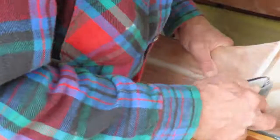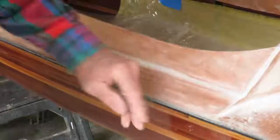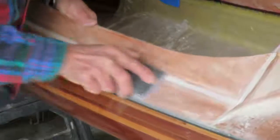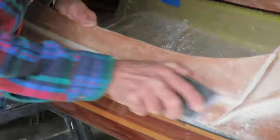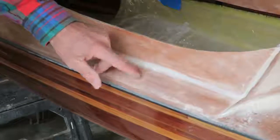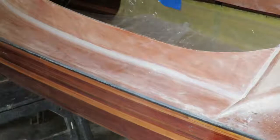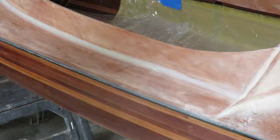Looking nice. Get everything all cleaned up. And remember, in sanding that fillet, sand with the grain always. Then I also sanded this fill along the deck edge between the deck and the carbon fiber tube, and we'll be sanding that a little bit more, and then we'll probably move next step to fitting our carbon fiber tubes.